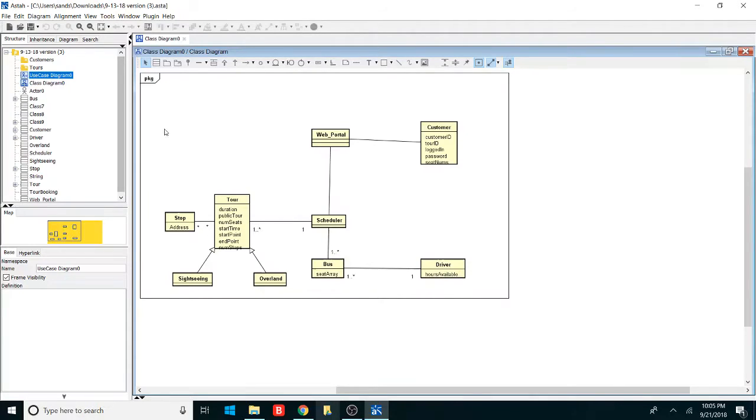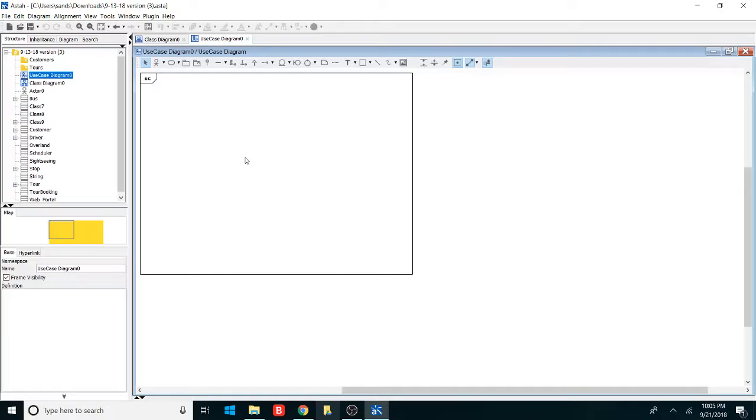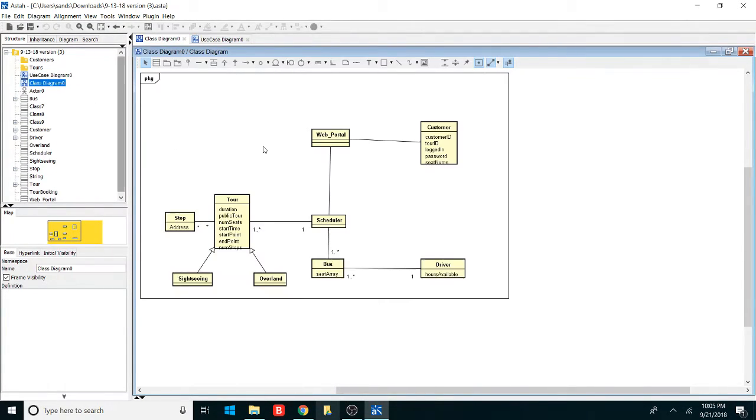Alright, so we just created an empty use case diagram because we know we needed one. We didn't get a chance to get to it though, as of the time that we created this, for our meeting on September 13th. And so that was kind of our status as of the week of the 13th.